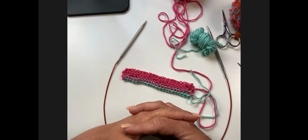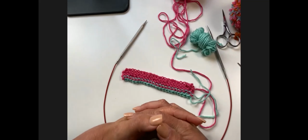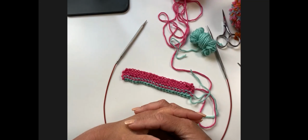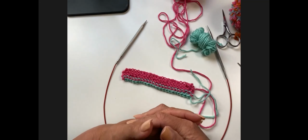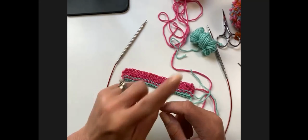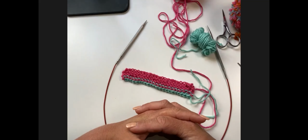I wonder if she means pulling it out, meaning letting the slip knot just fall off. You can actually start a project without a slip knot. That's just another way of doing it, but for the most part, I usually start with a slip knot. And as far as starting in a round, I literally just start knitting in the round. I just start going in a circle. I don't do anything different. She said yes, pulling it out is what she meant. Okay, all right. Yeah, you can do that.